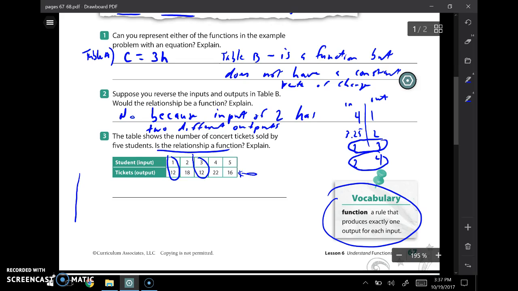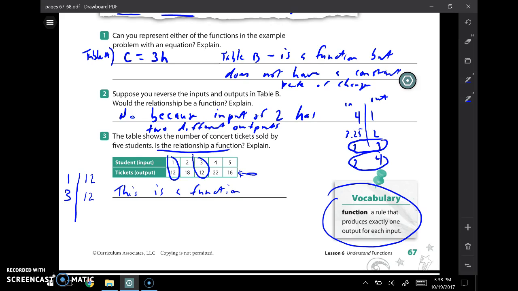So I'm going to do a vertical table here. Let's say day 1, I go to my favorite restaurant. Day 3, I go to my favorite restaurant. That is totally okay. So therefore, this is a function because it still fits the fact that for every input, there's only one specific output. The outputs can repeat, but the inputs cannot repeat with different outputs. So this is a function.